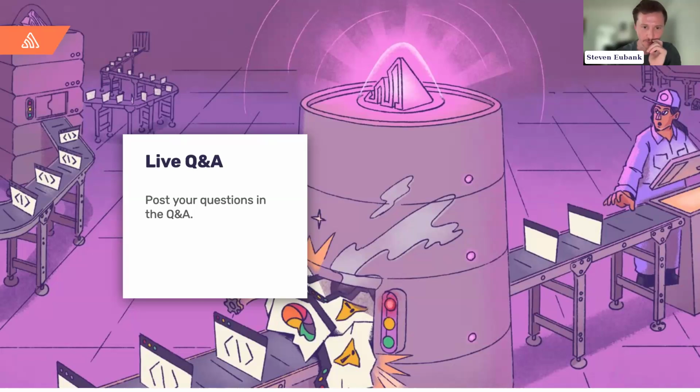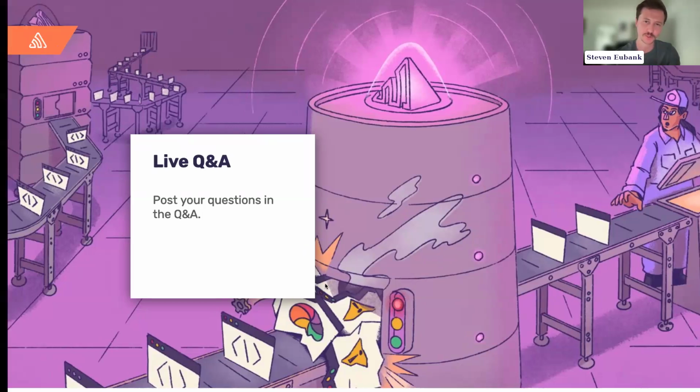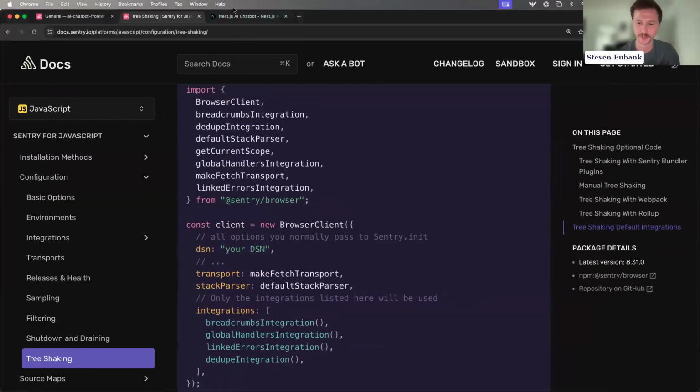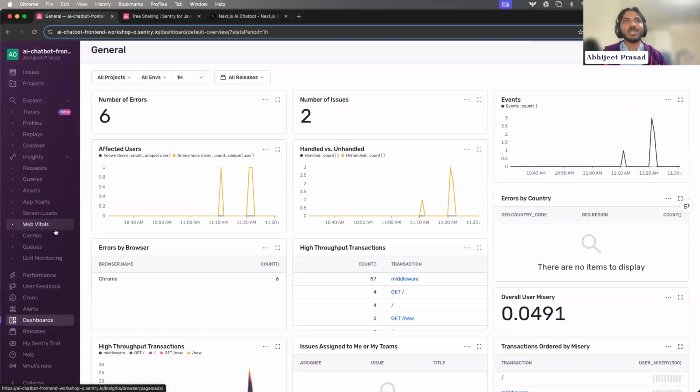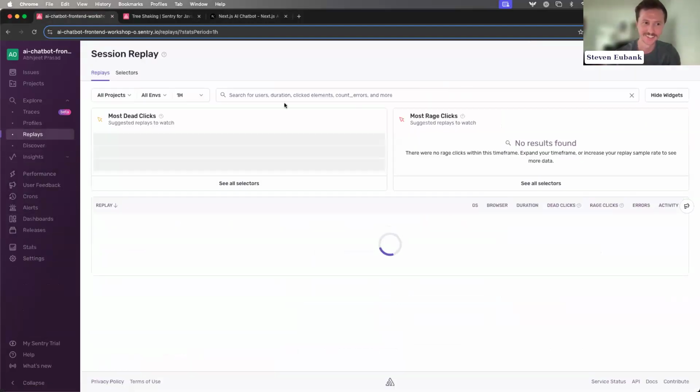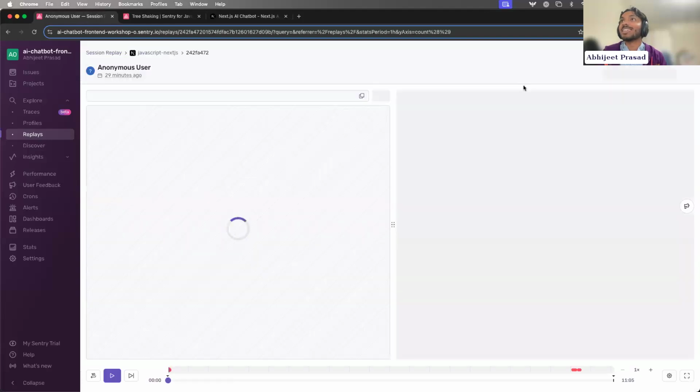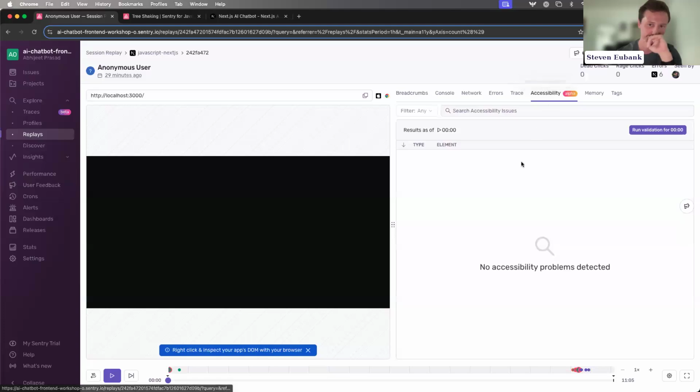I don't know, this wasn't really a question. Hold on. Oh, somebody was just excited about the ally tab. There's a new tab in session replay. I don't know if you still have that open. Accessibility, I believe. That might be because I'm on the feature flag. Oh, okay, little sneak peek. I don't know how ready that is to show off, but I guess we can just show it.